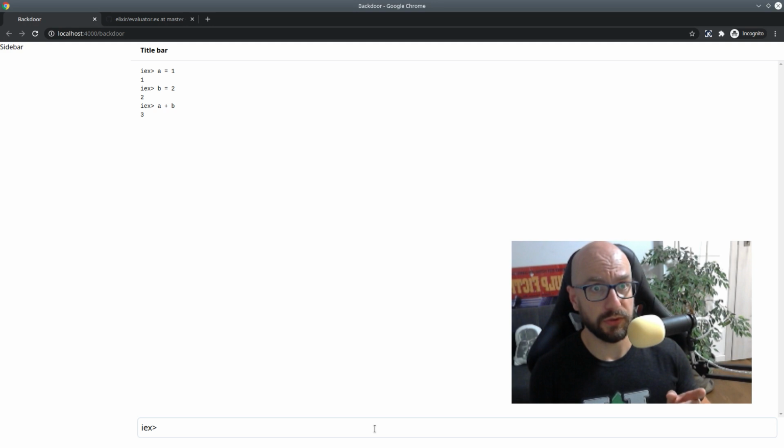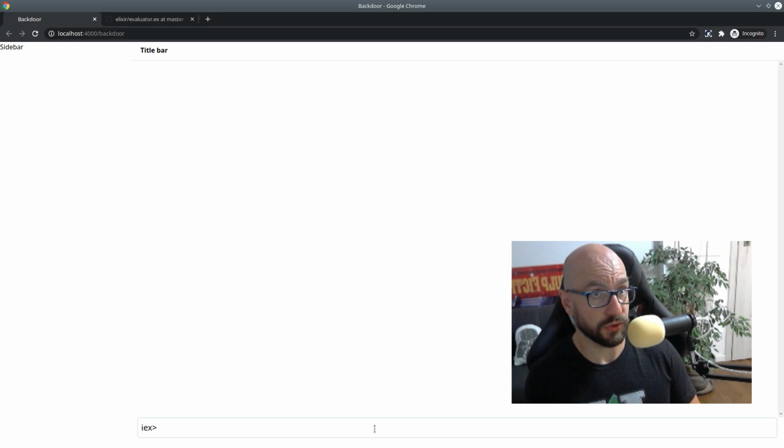And those issues, in the order that we will be fixing them, are: if something crashes, right? So I have an undefined function here, the whole LiveView is going to crash. This is happening for two reasons. One, we're running the whole thing in the same process. So whenever something goes wrong, the whole user interface and the executor, everything just goes down and is being restarted. So that's the first issue.